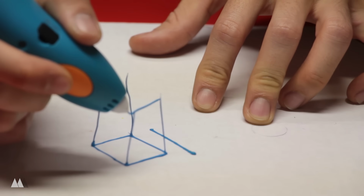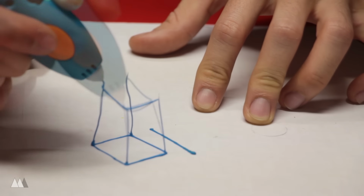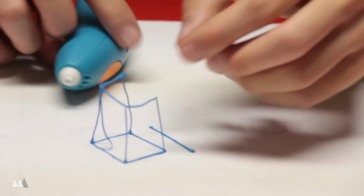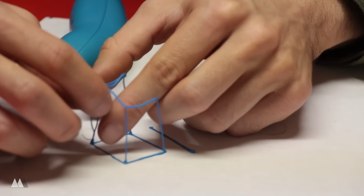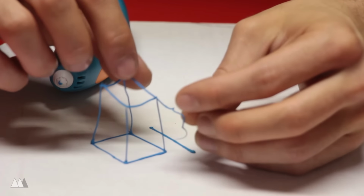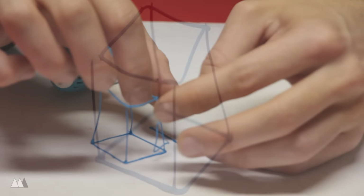Here I am bridging the top part of the pen, and it was working really well, although I kind of messed up in the end. But because the plastic cools so slowly, I was actually able to just grab that string and put it back into place, and it worked out. So it is kind of a different experience, but I like it.